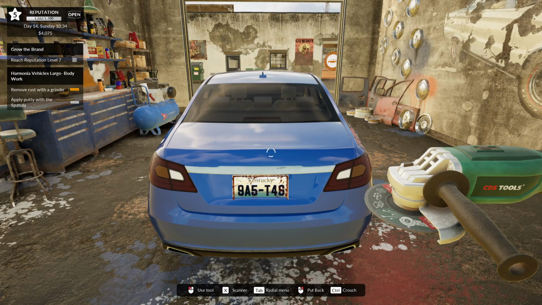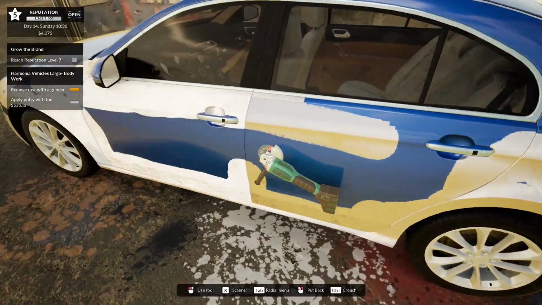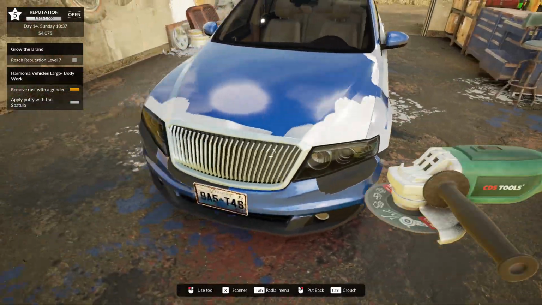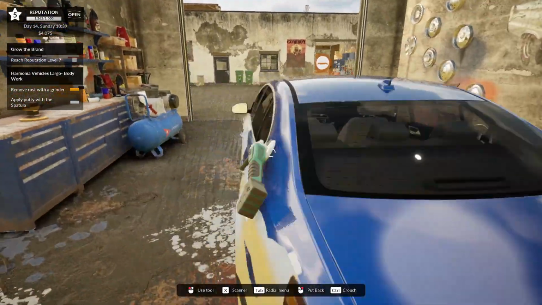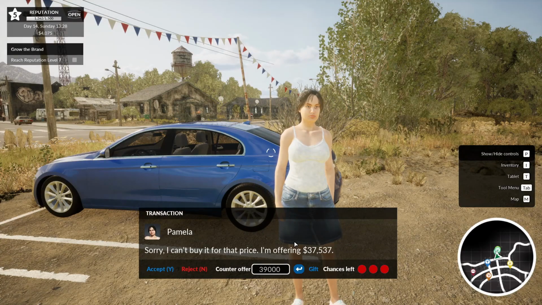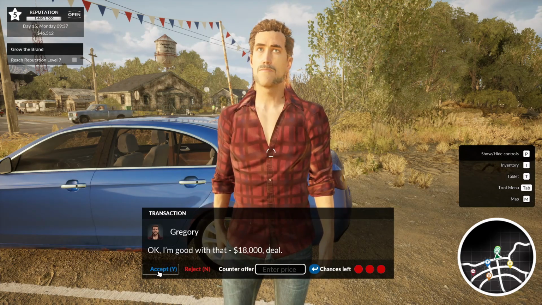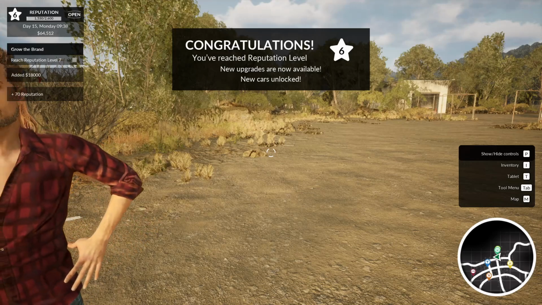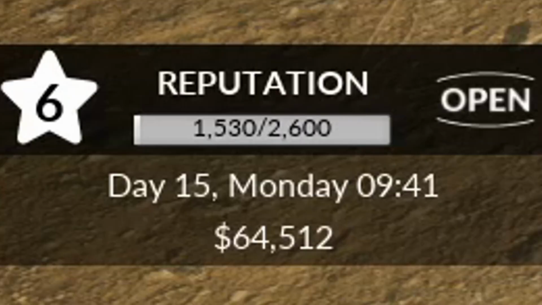And then I was going to be all happy about it and then we removed the rust off the car. But I've pretty much had to grind the entire thing back down to its original metalwork because it's such a rust bucket. And yeah, that is not a bad profit at all. I paid 25 grand for this car and I'm selling it for 37.5. And then when we get 18 grand for a car we paid just under 12 for, we hit reputation level 6. And we may also have 64.5 grand now.